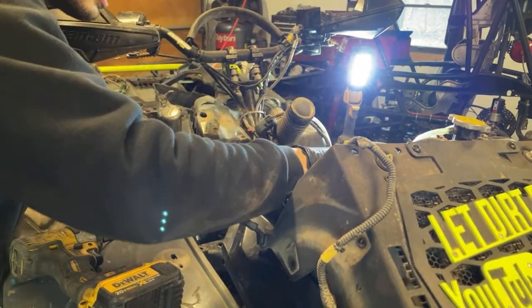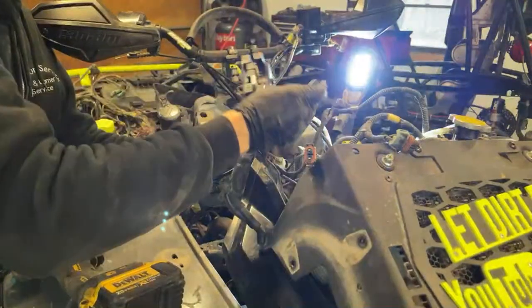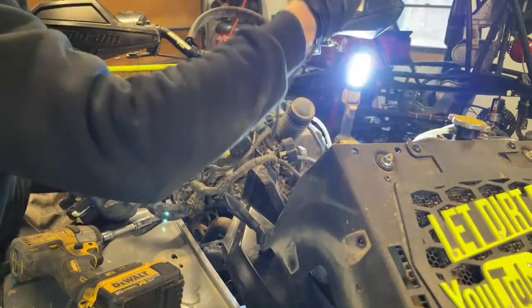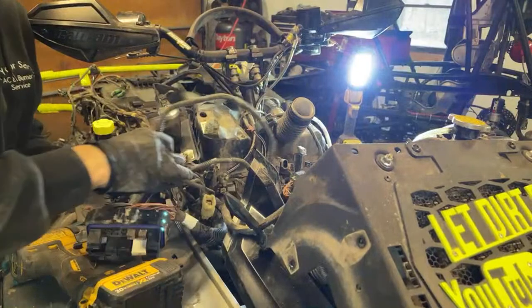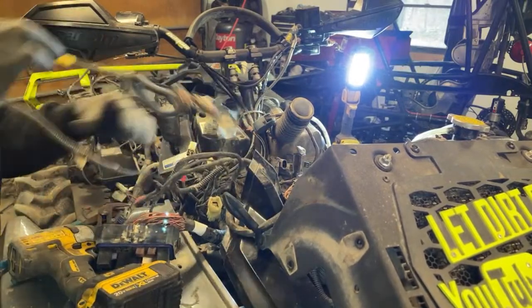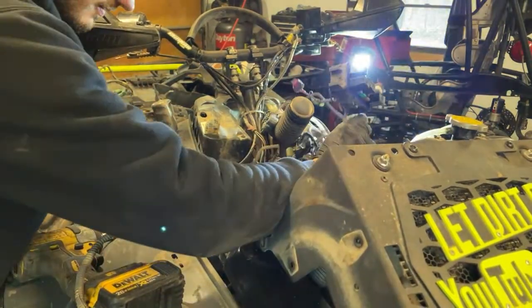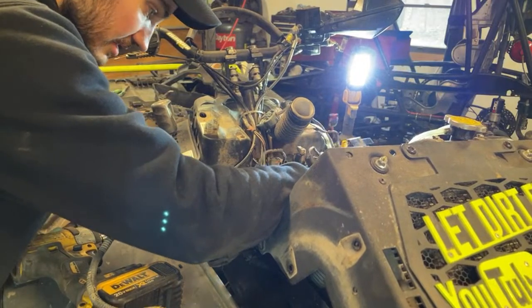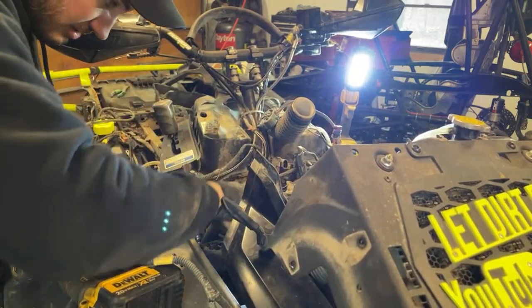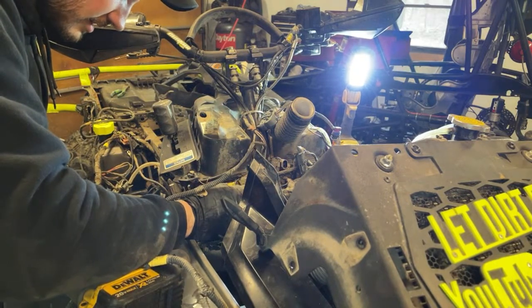All right, so what we gotta do is, this is the main portion of the harness. This is headlights. Should be a shorter one. One's the right front, one's the left front. Here's the other one. This is this side here. That's the shorter one. There we go. So you can actually see where the factory zip ties were, which is helpful. So I can actually see where we got to install everything. This is pre-wired for the winch, isn't it? Yes. So this is all winch stuff, so I don't have to worry about any of that.